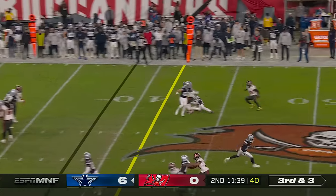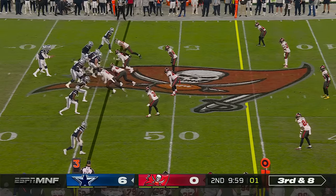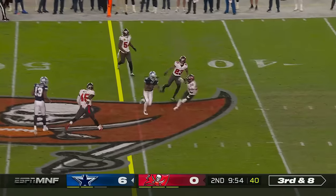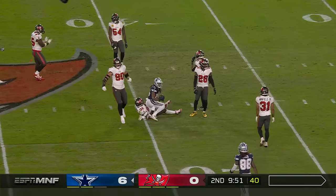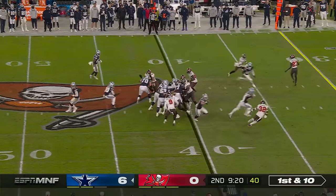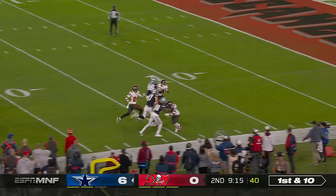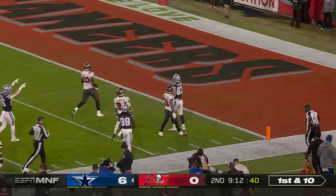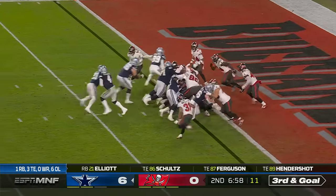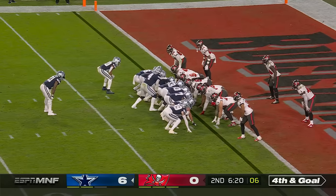They're down to three — quick throw and the pass is caught for a first. Hilton is wide open; the pass caught by Hilton. T.Y. Hilton to the 40 — knowing where he needs to go with the football. Prescott keeps and finds the rookie tight end — that's Ferguson — with a ton of room inside the 10, near the 6.